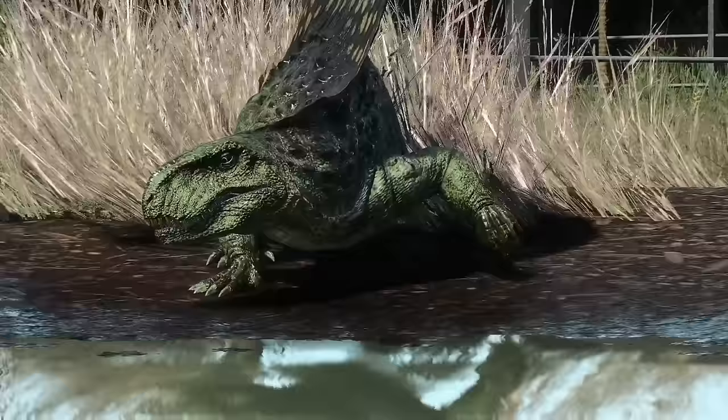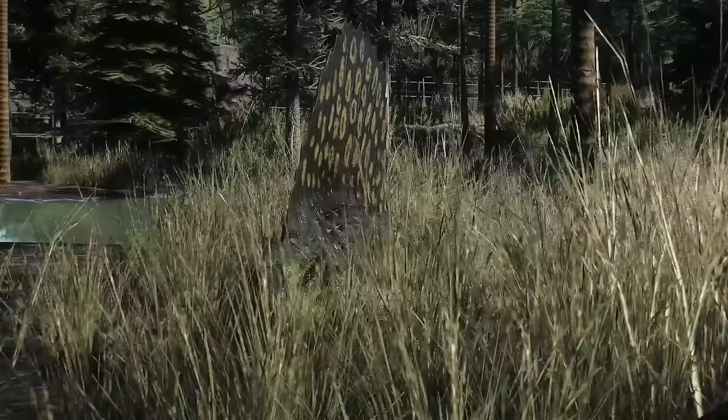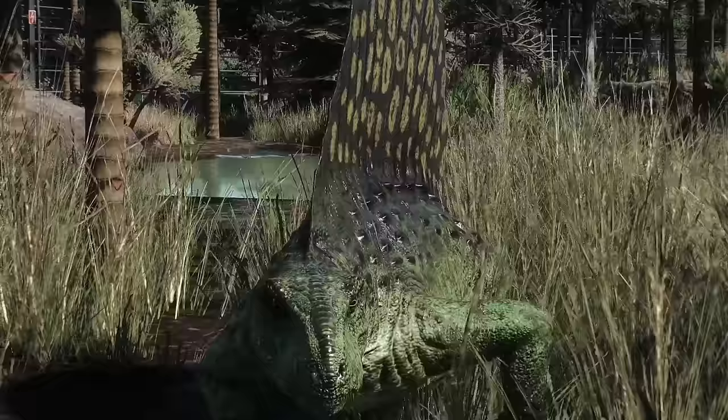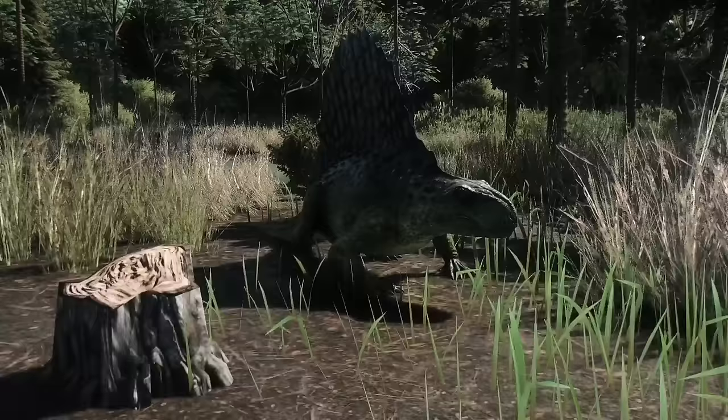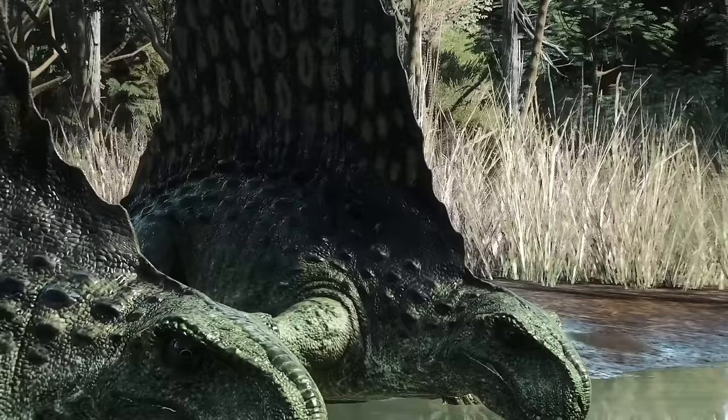Predating even the earliest of dinosaurs were the prehistoric pelycosaurs. Synapsids, like Dimetrodon here, were once classified as reptiles, but are now regarded as proto-mammals. Beguiling, bewitching, and undeniably beautiful, the sail that adorns each Dimetrodon is an alluring showpiece that attracts the attention of anything or anyone that enters its territory.